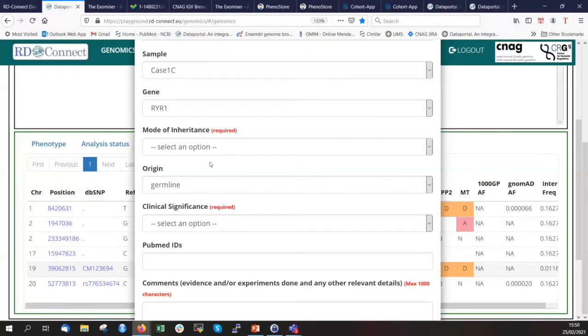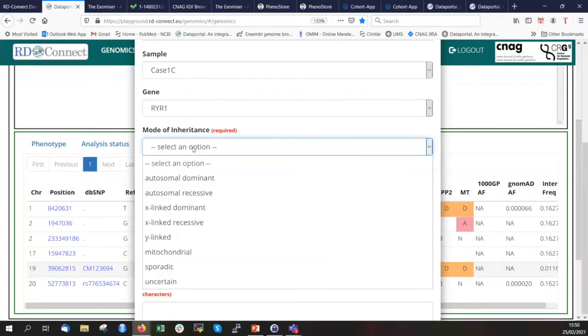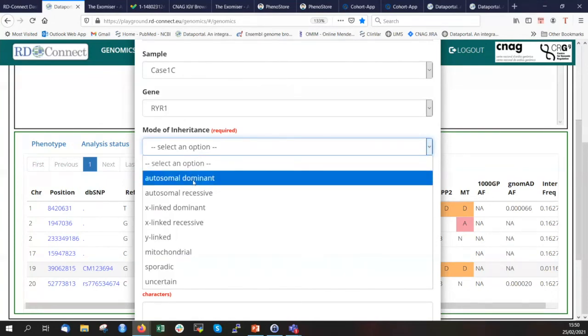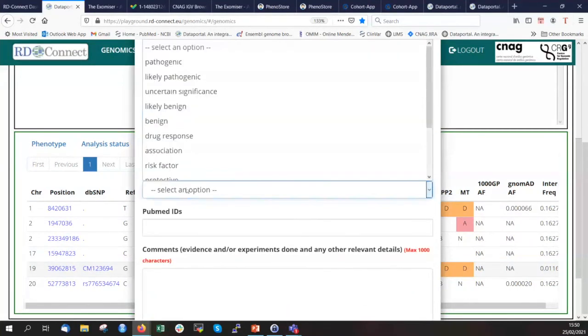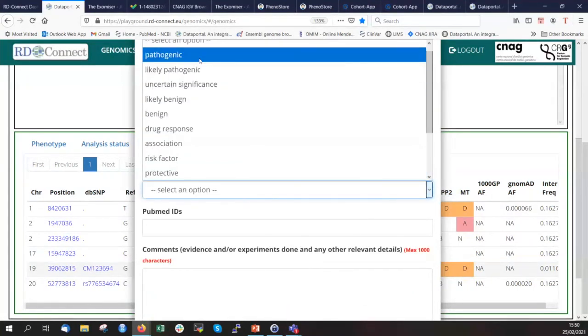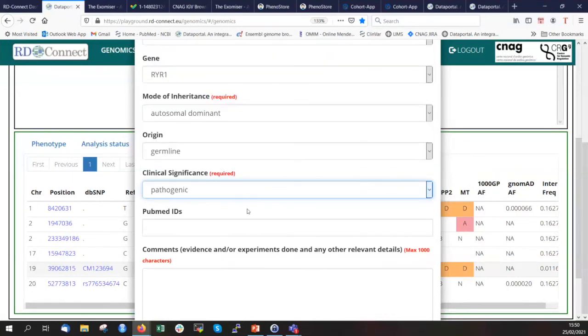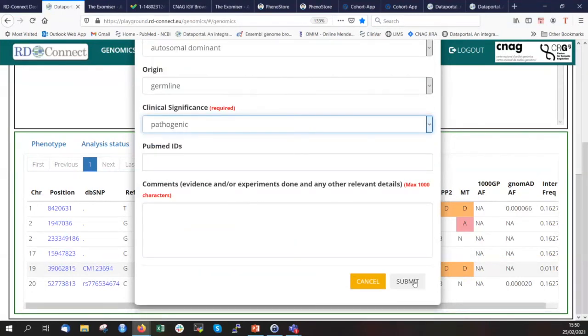You will just need to enter the additional information that is not computer-knowable, for example, the mode of inheritance associated to your patient and to your pedigree, and the clinical significance that you have attributed for that variant. And then you would submit this tag, and it will be added to the database.